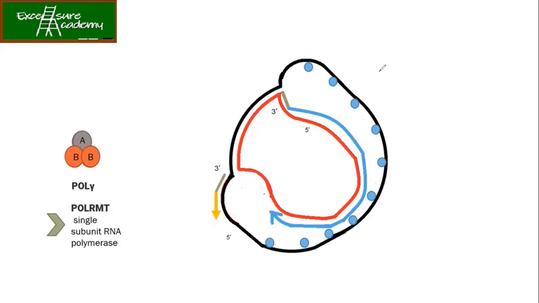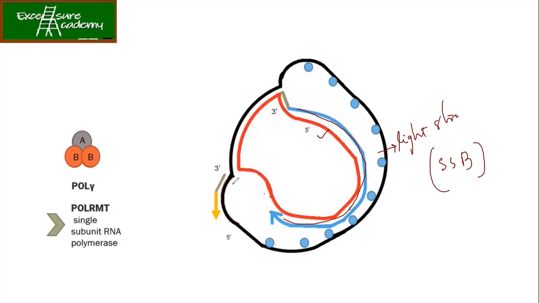Ma'am, can you repeat one more time? You cut out at the last. Okay. So what I was saying was that first your heavy strand is getting replicated. As this is getting replicated, what is happening then? The light strand is becoming single stranded. So that's why it is bound with the SSBs, single stranded binding proteins.